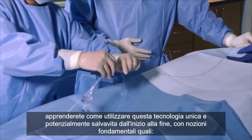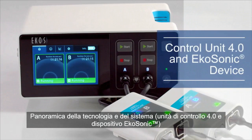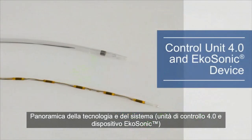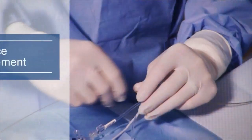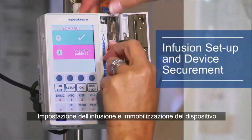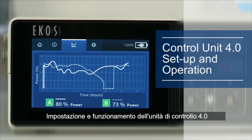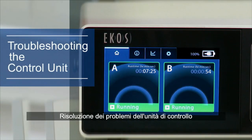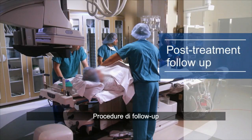from start to finish, including technology and system overview covering Control Unit 4.0 and EKOSonic device, device preparation, device placement, infusion setup and device securement, Control Unit 4.0 setup and operation, troubleshooting the control unit, and follow-up guidelines.